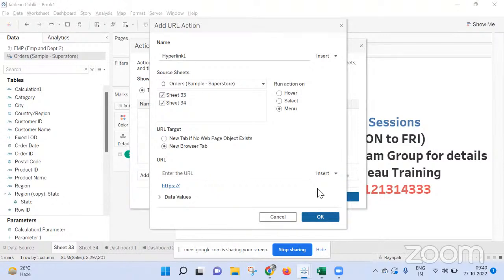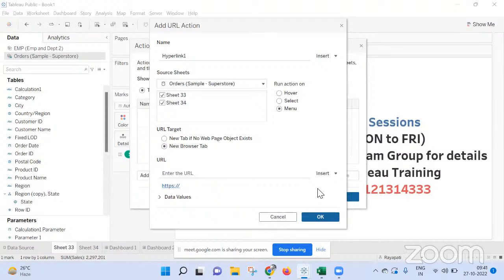Again, I didn't get you. Can you come again? Actually, whenever I used to publish that report on the server, a URL will appear on the server. Then there is something I don't remember right now, I append that. Yeah, there is some command that you appended. Yeah, so I append something on the URL, then multiple tabs work. When it is desktop, it doesn't have that command on your tab. So whenever you click from here, it will go to a new tab. That is there all the time.